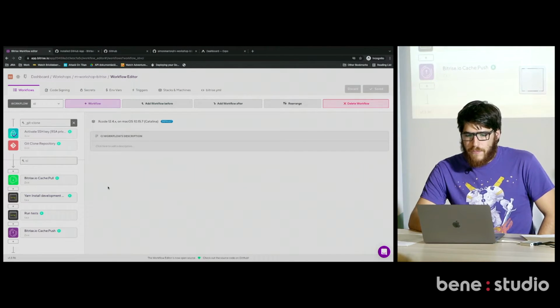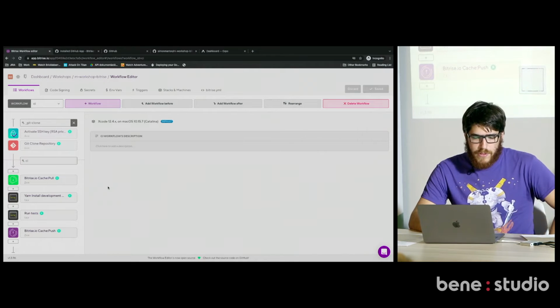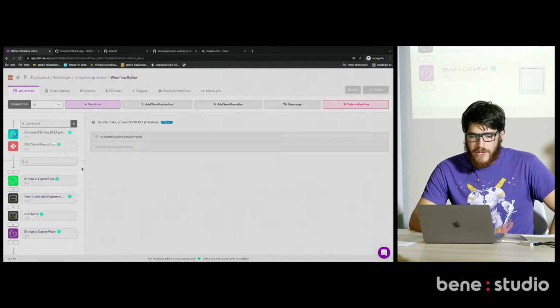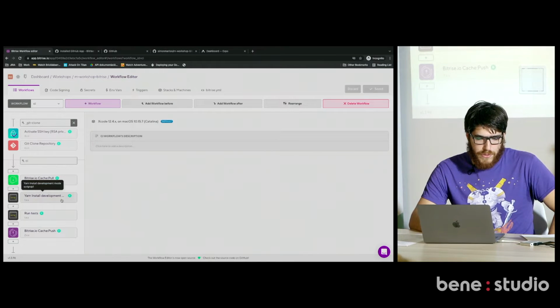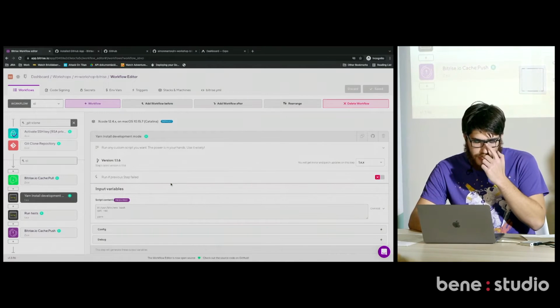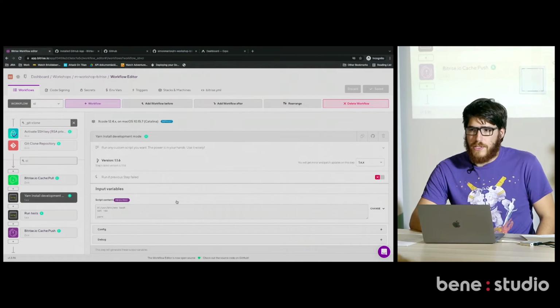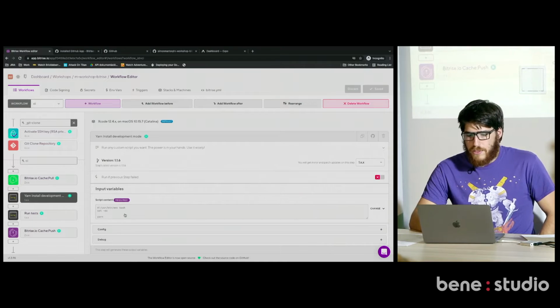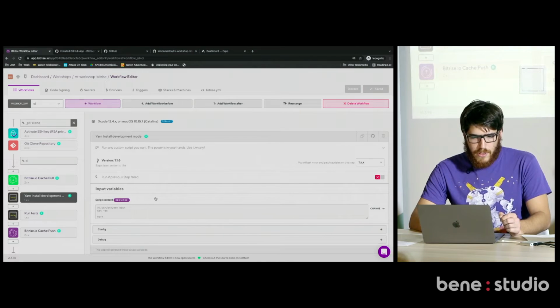So I'm not going to talk too much about steps and how a workflow is set up today, but if you're interested, of course, you can ask me later. Essentially, you can define any kind of step using your own GitHub repositories. All these steps are just standalone GitHub repositories that we are using here. And if you define what to run, then your virtual machine tries to execute that and displays in the log output what happens. Okay, cool.